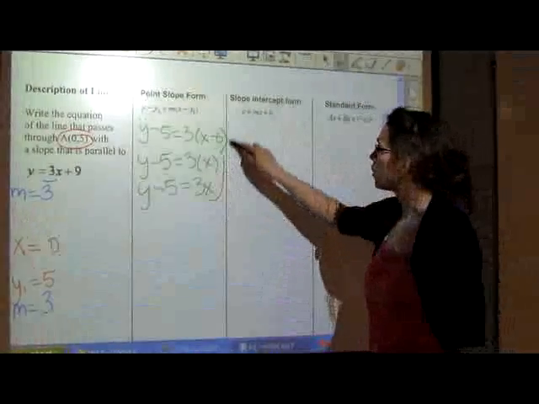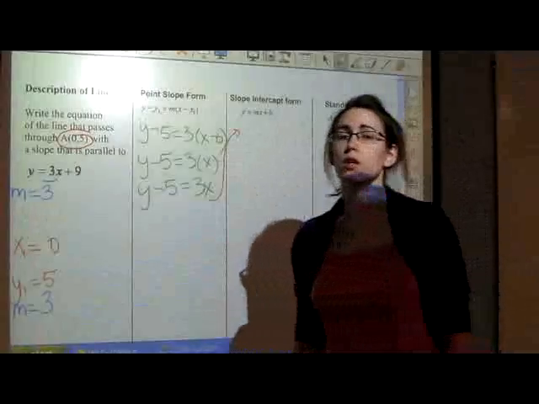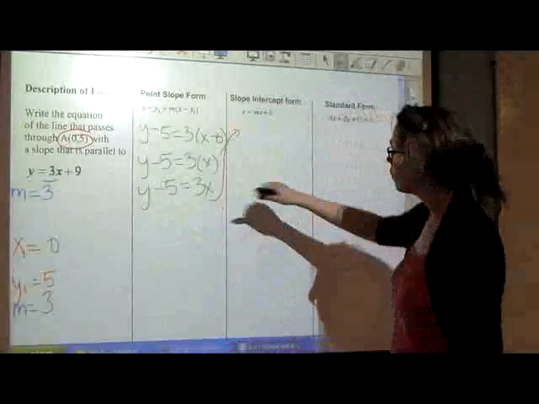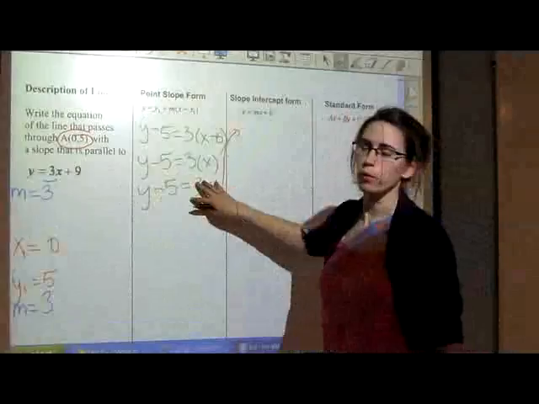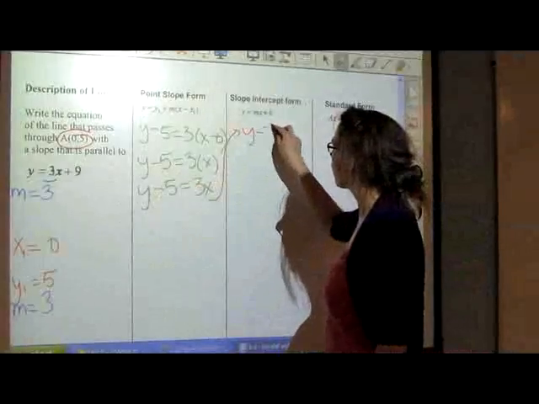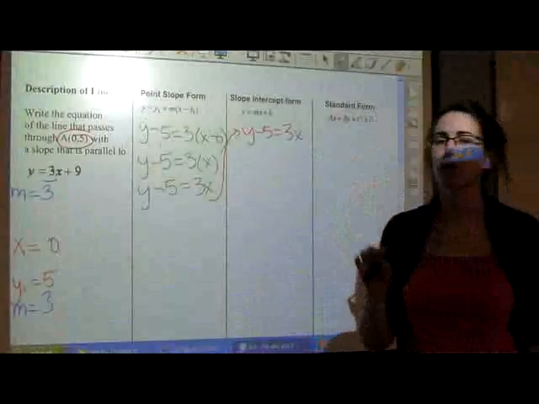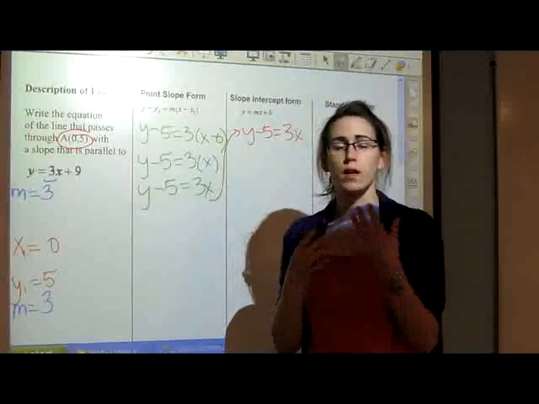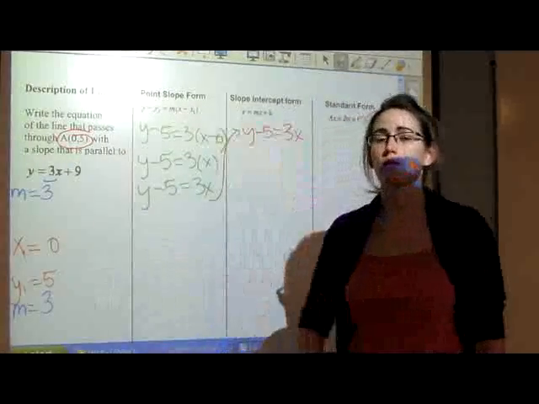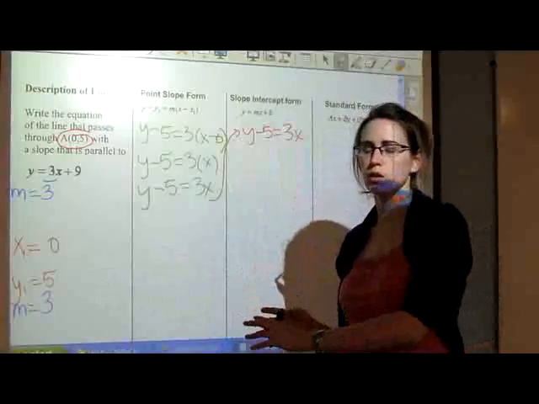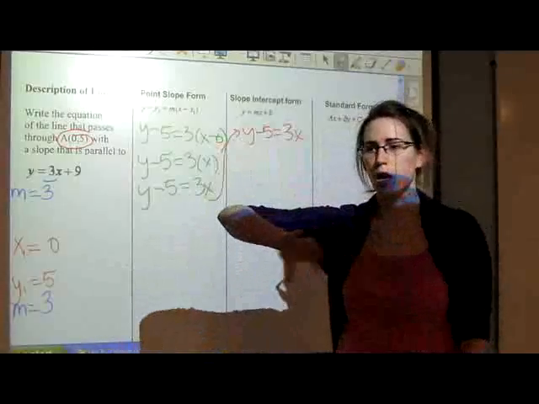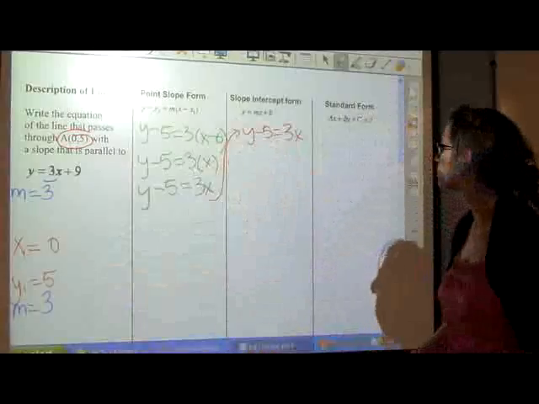Once we have point slope form, it's pretty easy to get ourselves slope and y-intercept form. First step is just to rewrite what we have down here: y minus 5 is equal to 3x. Remember, if at any time I'm going too fast, or if you need to go back and review any of the material, feel free to just pause the YouTube clip, back up, and then catch up to where we are once again.